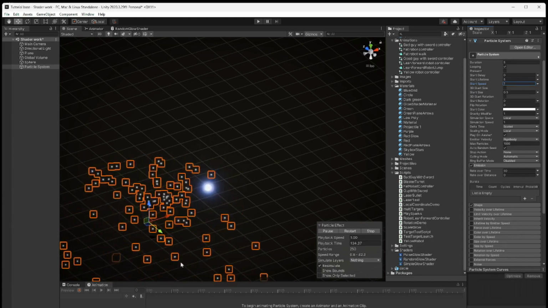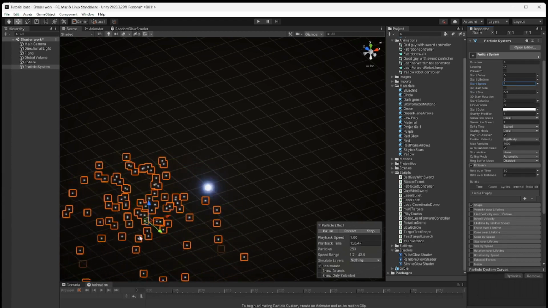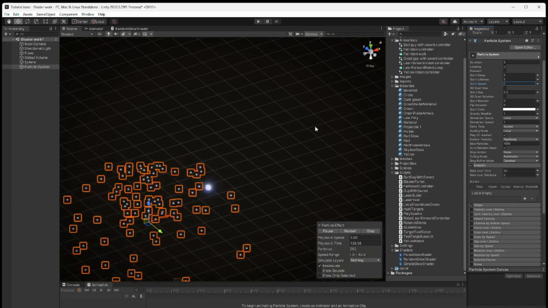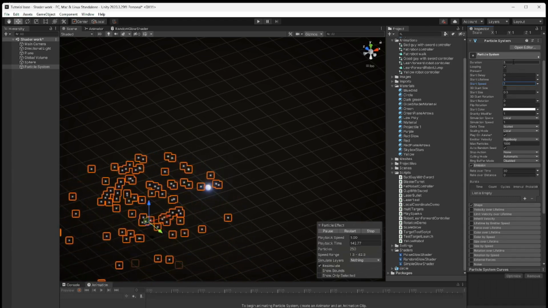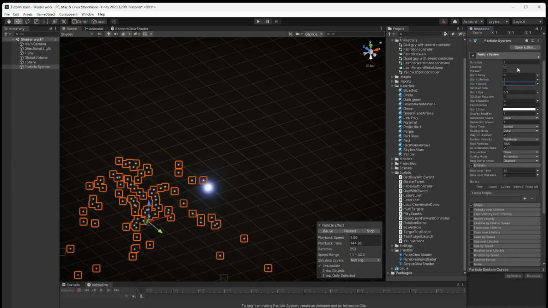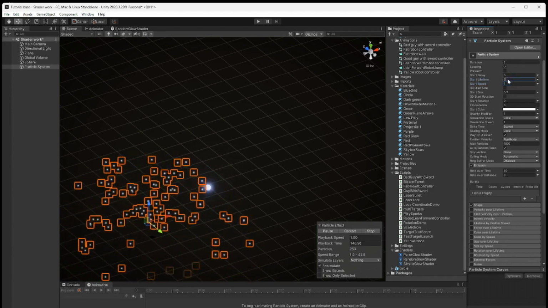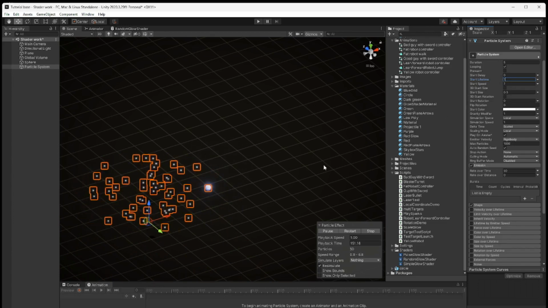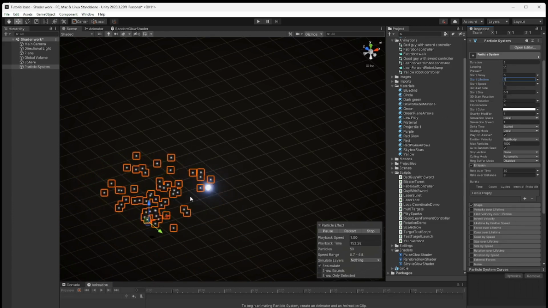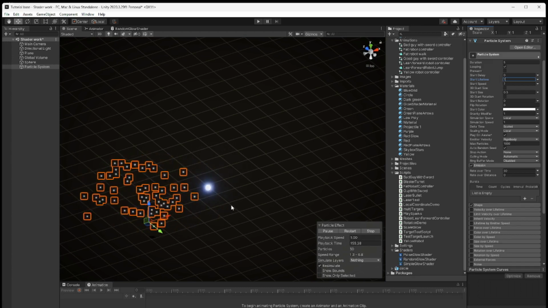Now, they're falling way below the plane where they started out. So what I can do is decrease the start lifetime. The duration is only relevant if it's not looping. If I change the start lifetime to 1, this is in seconds, so they'll only stay alive for 1 second.